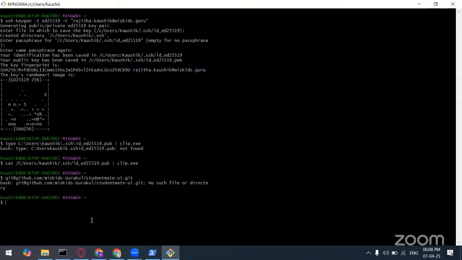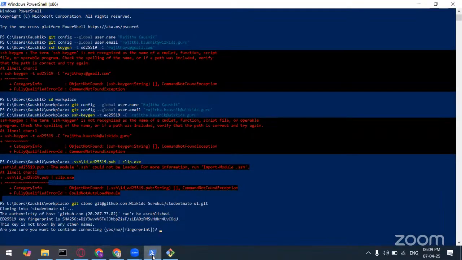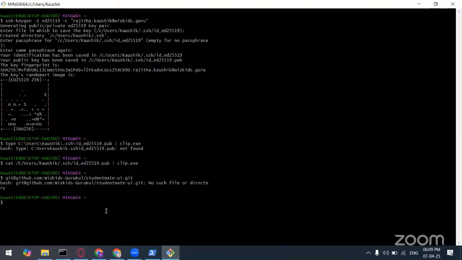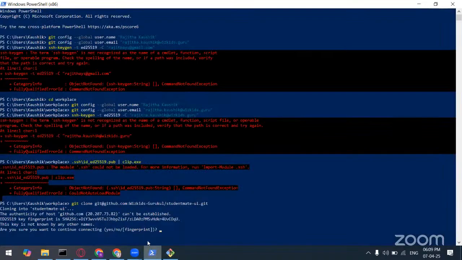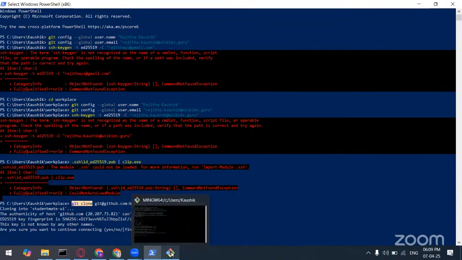In terminal also it was not working. Wait, where are you going? No such file or directory. No. You should go to this one here. Which is the path? No, you didn't write git clone. Just go back. No, git clone you have not written here. Before that, you should write git space clone. Here, no? This command. Git space clone and then that thing, yeah. Okay. That I missed. Okay.